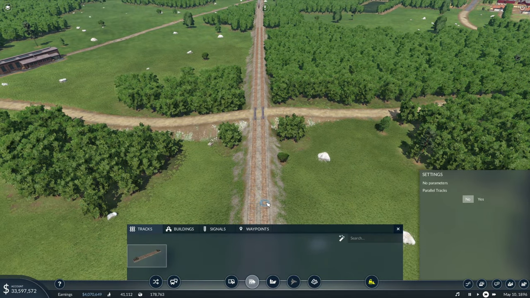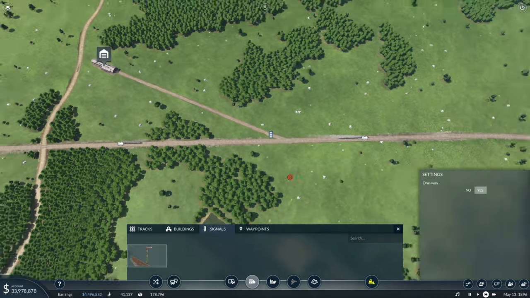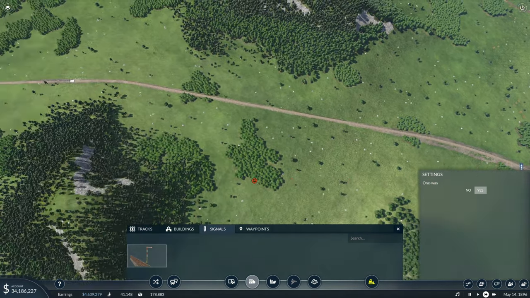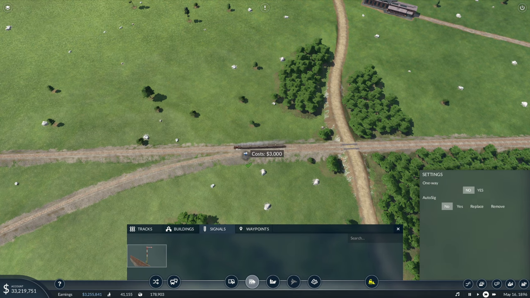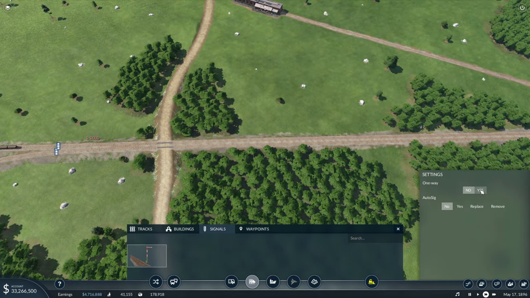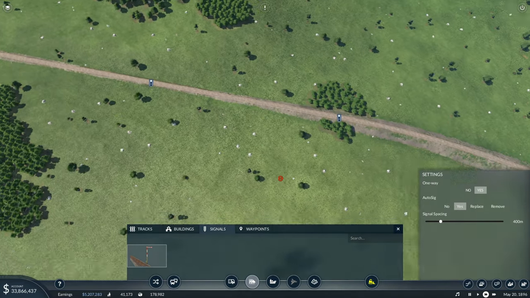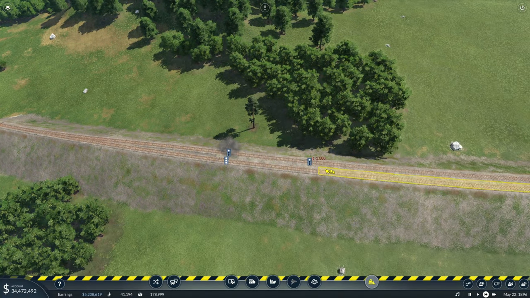So what we're going to do, we're going to add a cross there. And yeah, we're going to need to start signaling this. So let's go non-one-way signals here and here. And then if we go one-way signals starting here and we auto-signal them, that was almost perfect. So I'll get rid of that one.